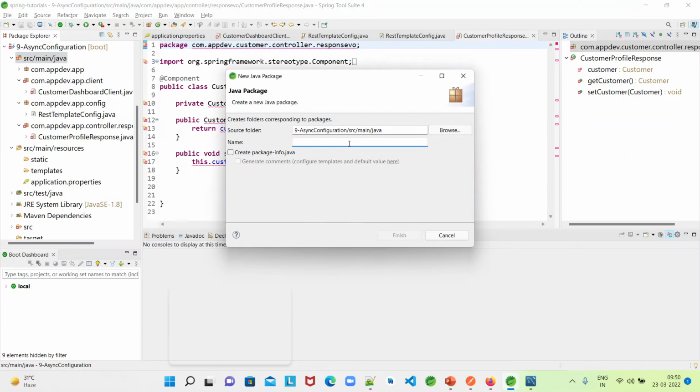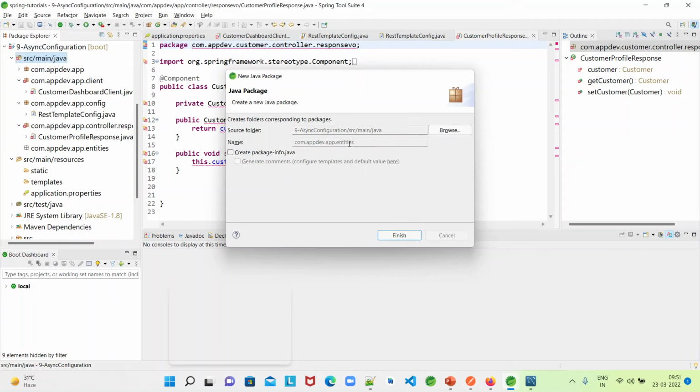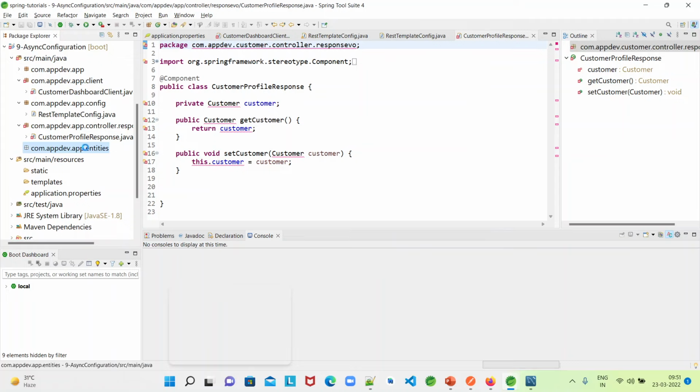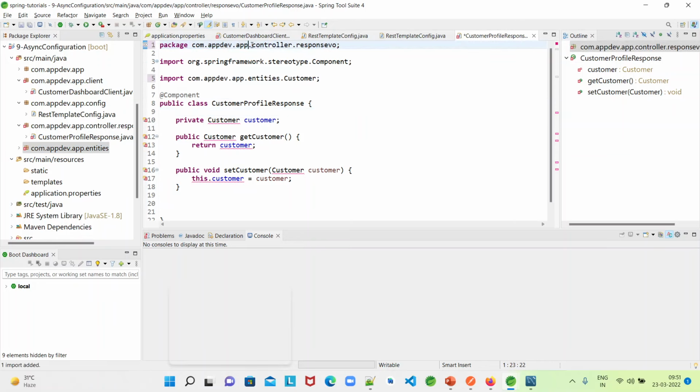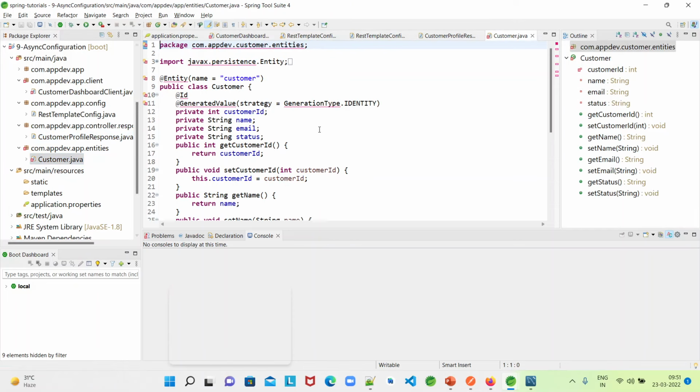Here, I'm going to put them in entities, com.appdev.app.entities. This is my package and I will put it here in the customer. Here I have to modify this app. This one also I have to modify. Okay, that's fine. Let me go to the customer.